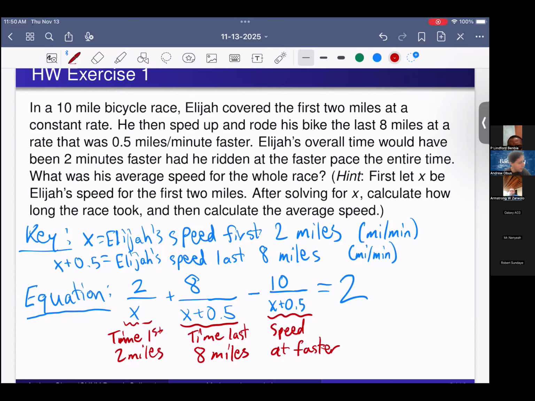Oh no, this is right. So sorry, time at faster pace. No, this is exactly correct. Sorry. So this is the time at faster pace. And right, so what Linford has is that this is the total time it actually took. This is how much time we would have at the faster pace. And the difference between these two things should be two. Exactly. So this is great. Okay, so this is exactly the correct equation to set up. So thanks, Linford. Does anybody have any questions on why this is correct?